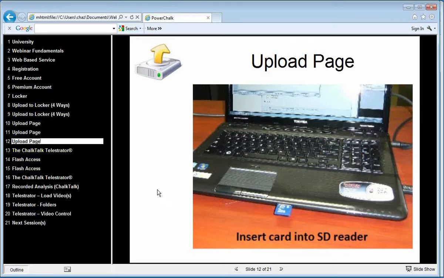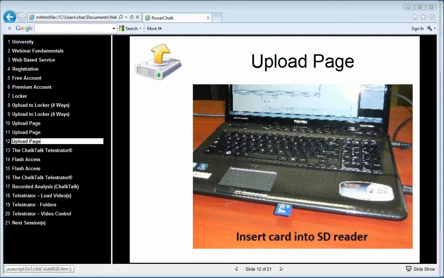approach is to take the SD card itself out. So in this case, I've taken the SD card out and I've put it in the computer, and that becomes a hard drive. So either way, the web page that we talked about works, and it becomes the upload vehicle to bring the video files off of this camera. Be sure that you're matching those file names, because it has to be a valid video to come up to the page.